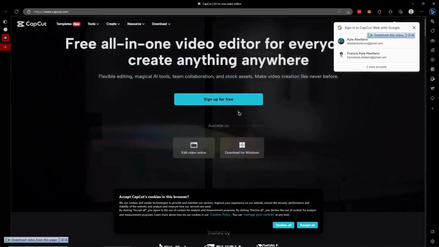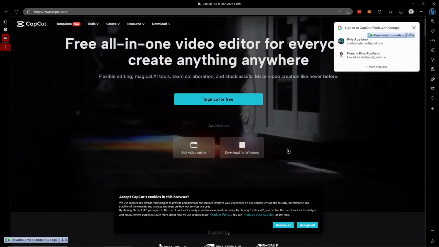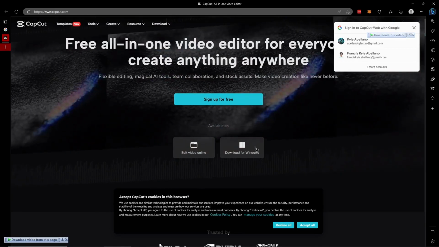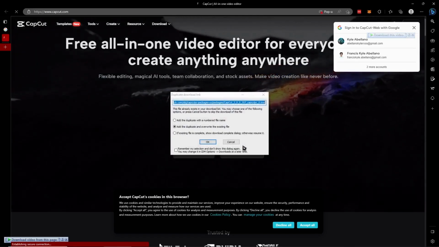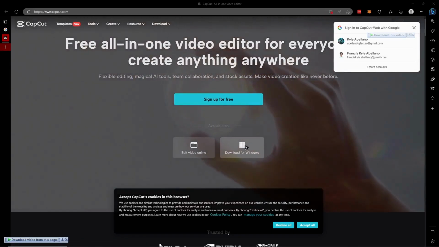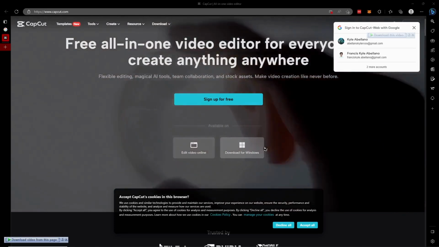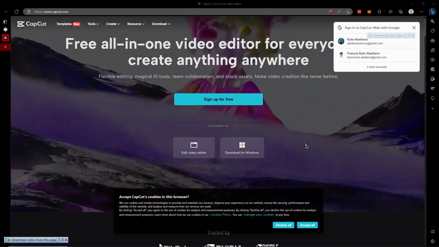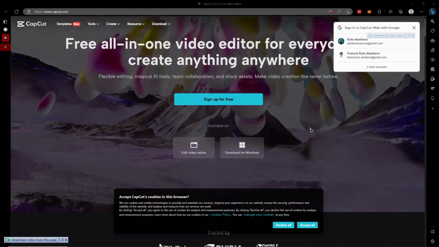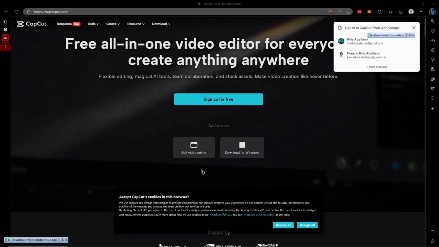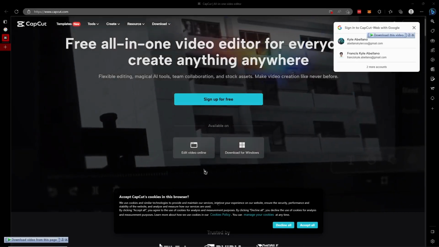You can just do it on the web, but it has fewer features, so you would have to compromise that. But if you want to download for Windows, you can click here and it would automatically start downloading. It's very easy to install. All you have to do is go through the installation process by opening what you have downloaded, and it's very direct and straightforward. You can do it without any trouble.